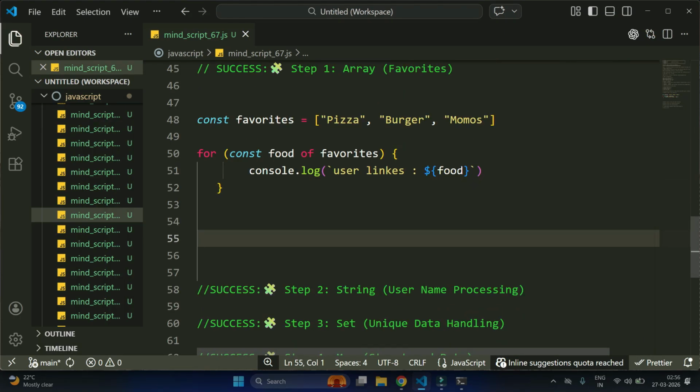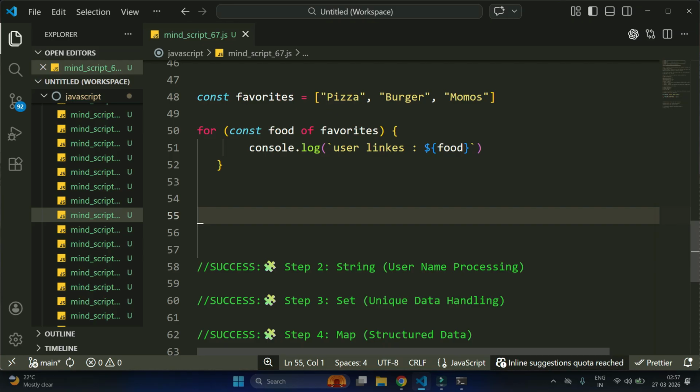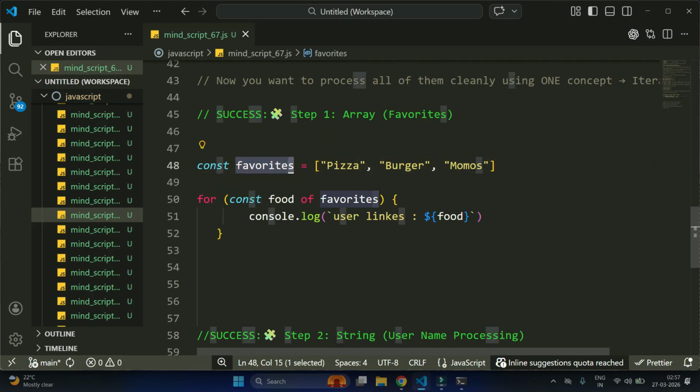An array is an iterable because it has Symbol.iterator. This array is an iterable because it has Symbol.iterator, so you can iterate all these values.